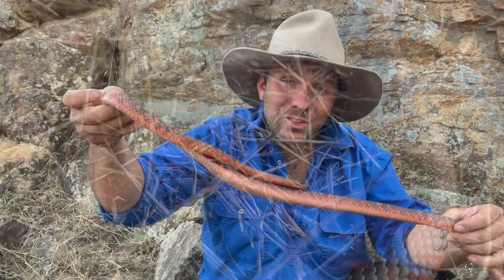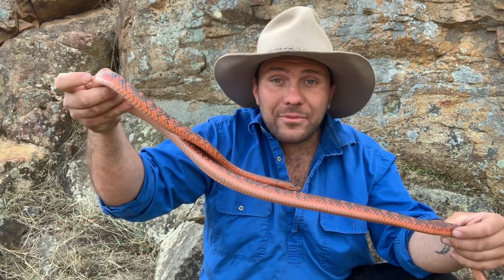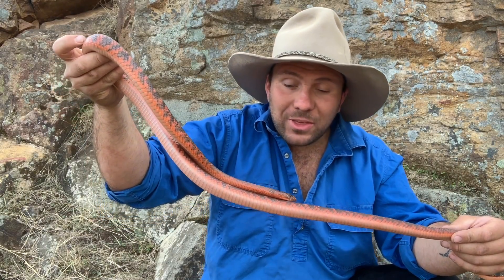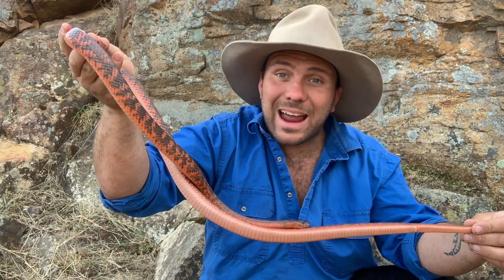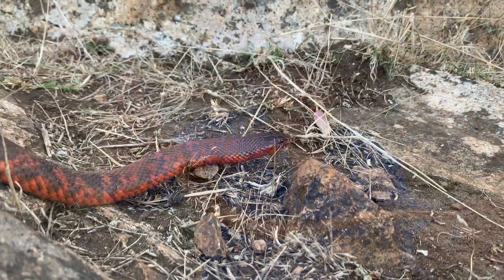In environments like this it's not just hard for the snakes to eke out a living — it's also hard for their food sources as well. So these guys eke out a living eating anything from plague rats to snakes to frogs, even other Collett's black snakes. These guys are known as cannibals.